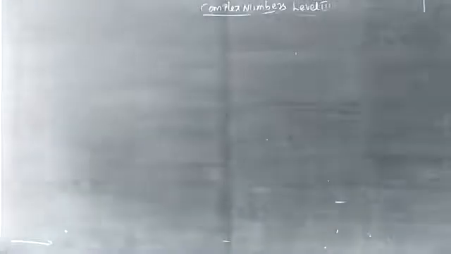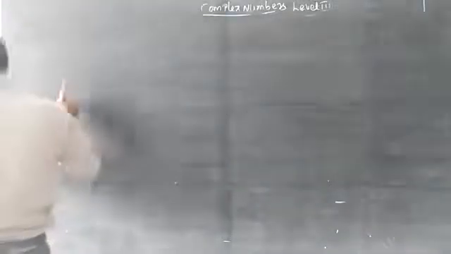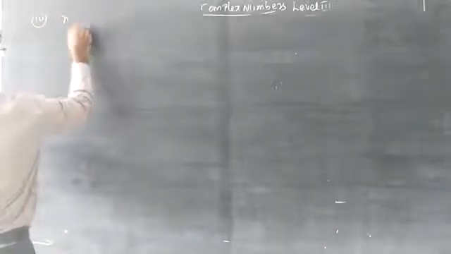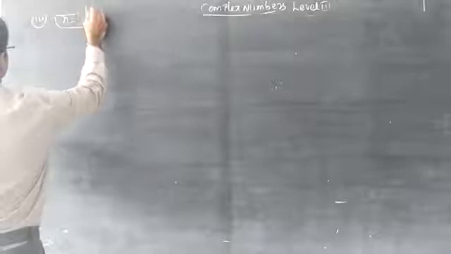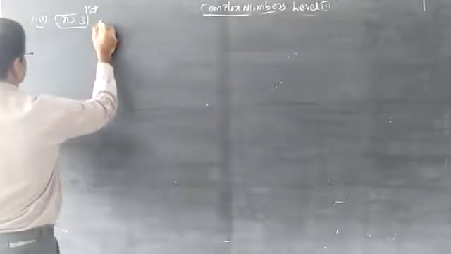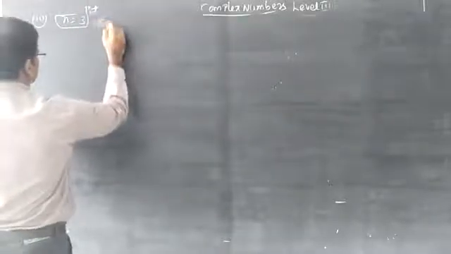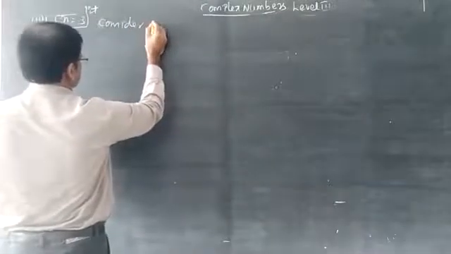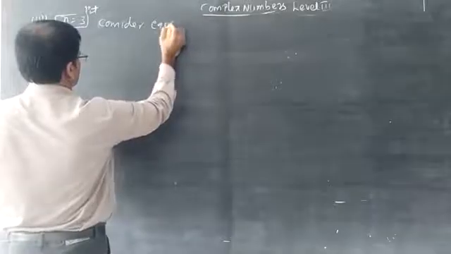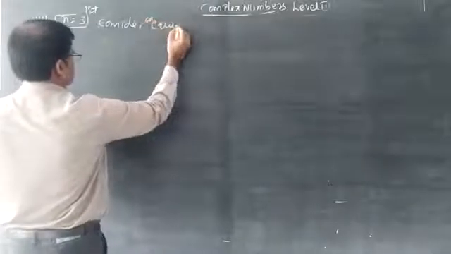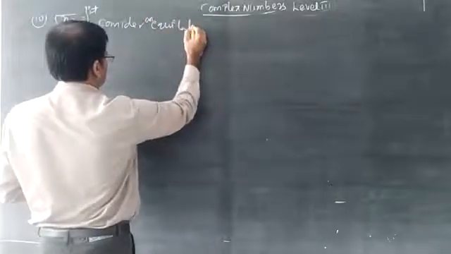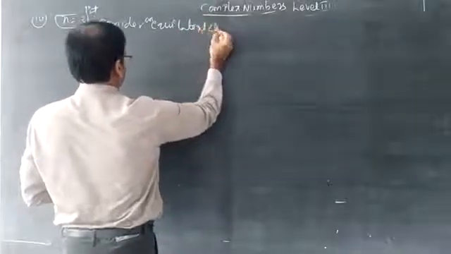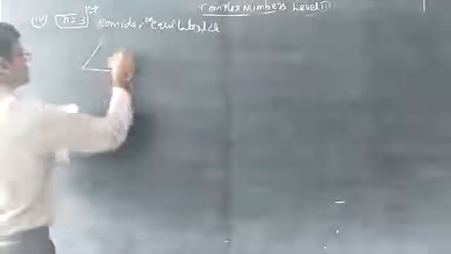Now 10th question. The center of a regular polygon of n sides. Put n is equal to 3, I am writing. Whenever he is discussing with us, put n is equal to 3 and regular polygon he is discussing. So consider an equilateral triangle.